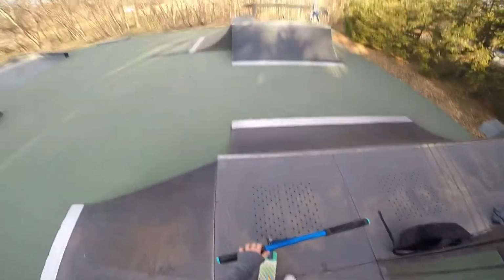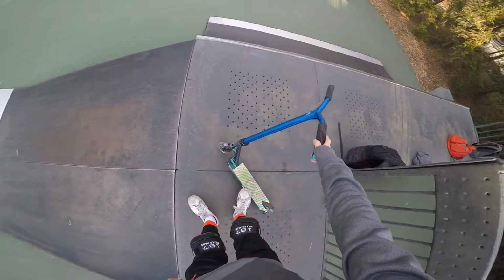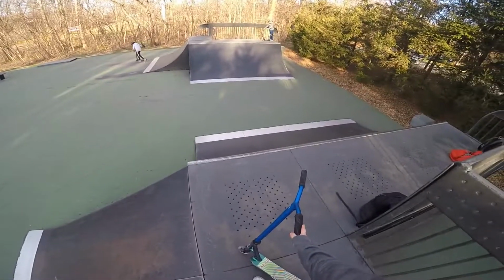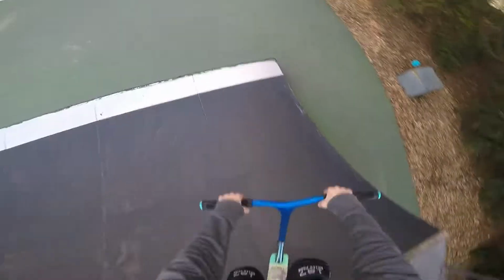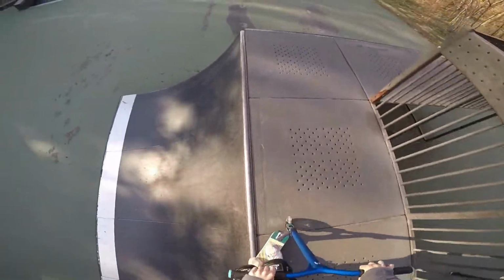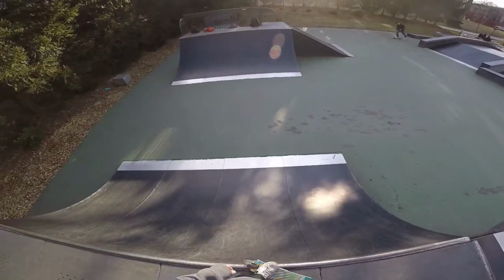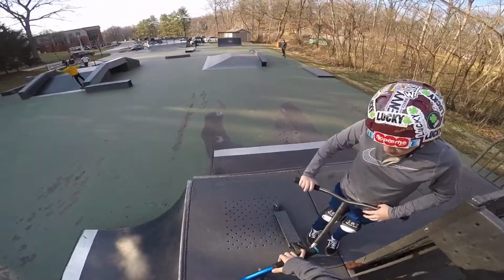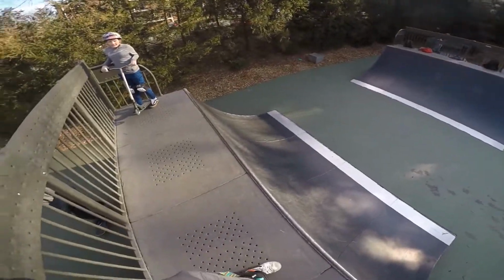This is about $400 according to Squirt. Well, this thing's dialed more than mine. Now these bars are a little bit shorter than mine. Mine are like 23 and a half, maybe 24. And these are like 22 or 21, one of those. It's gonna be a little bit weird getting used to that, but I mean, it's a nice scooter, so I'm all right with it. So yeah, let's give this a shot. Of course, since this is your scooter, what's the first trick I'm gonna do on anything? I'm gonna whip over the hip, like the pyramid or the hip?